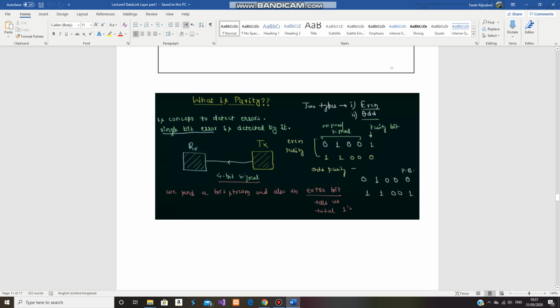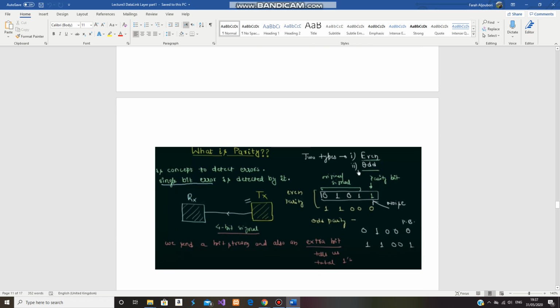So let's see this example in even parity. We have 0, 1, 0, 0, so there is only one 1. We need to make it even, so we have to add a 1. But here we have 1, 1, two ones, an even number, so we only have to add 0 at the end. The same thing with odd parity.